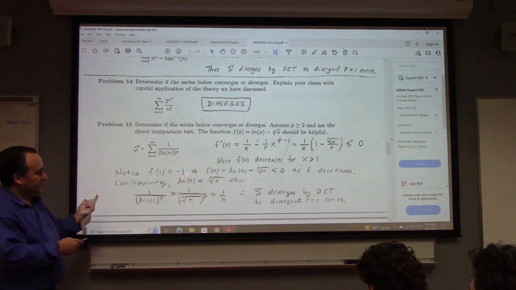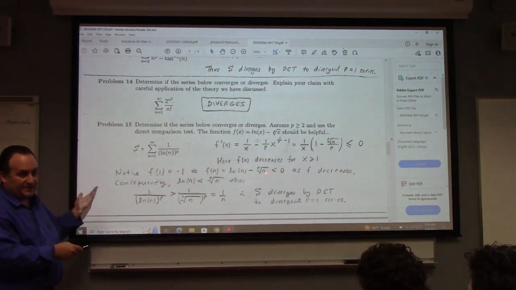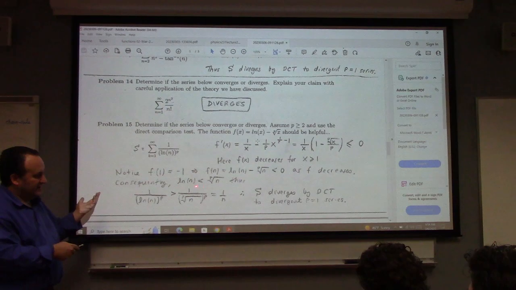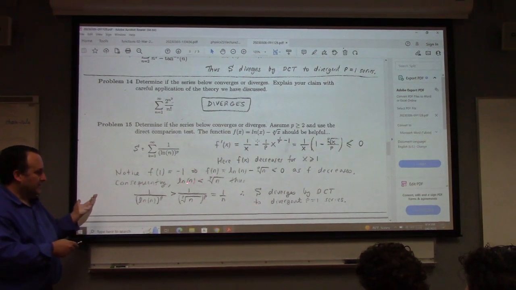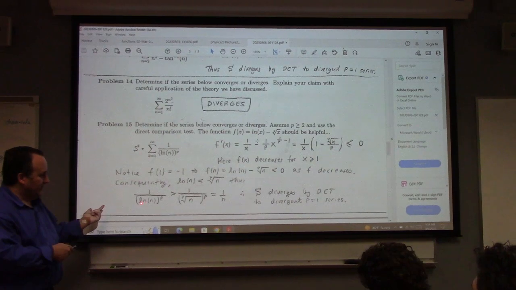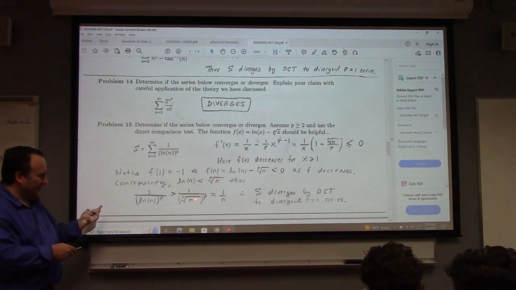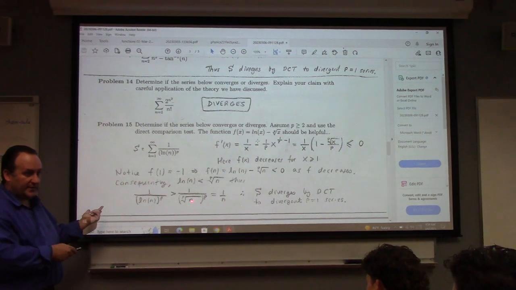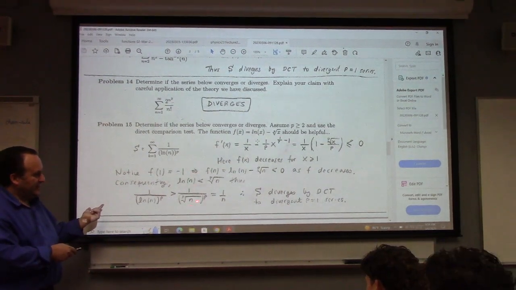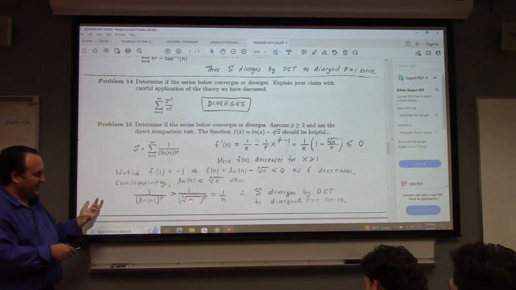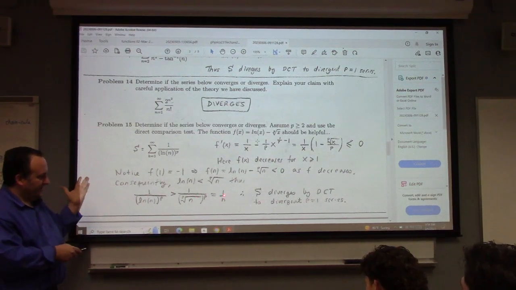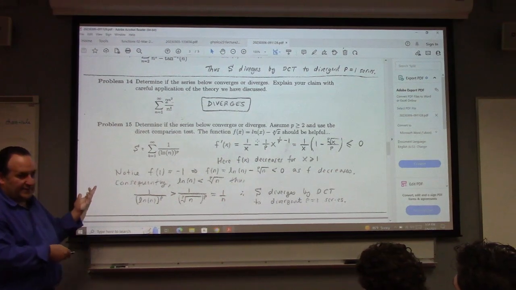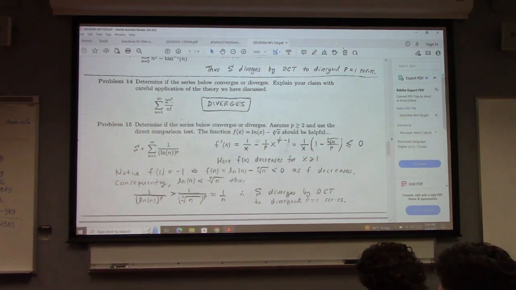So since f of 1 is minus 1, f of n is also negative, which is all I need, because then that gives me that the natural log of n is less than the pth root of n, which then I can replace the denominator, the log, with the pth root, and that is doing what? That is making the denominator what? Larger, which makes the fraction smaller, right? And then these are natural enemies. The pth root and the pth power annihilate in a flash of poof, and that leaves you 1 over n. And when we add that up, we do direct comparison to the p equals 1 harmonic series, and we get divergent. Yeah.